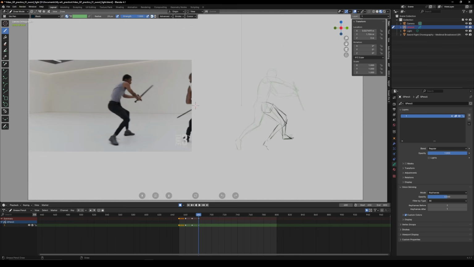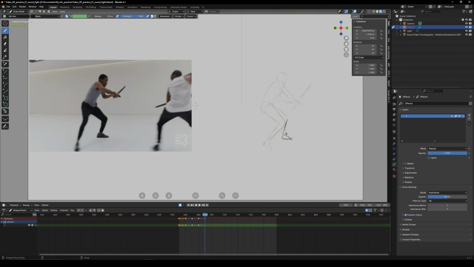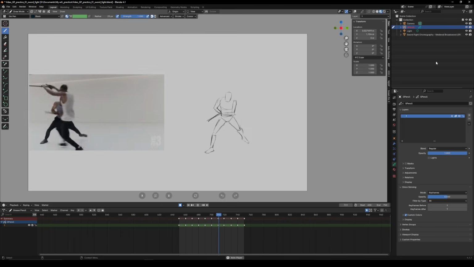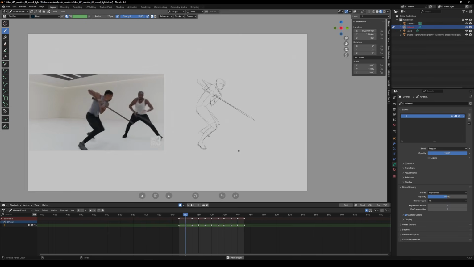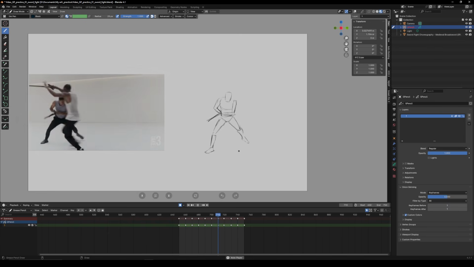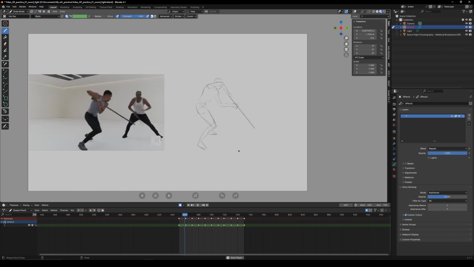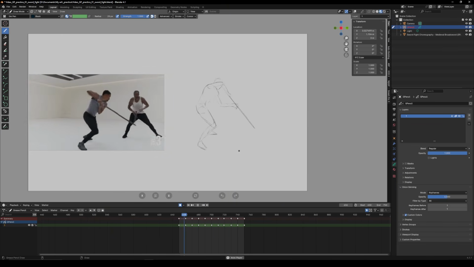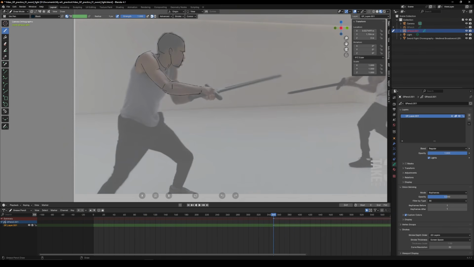Here is a quick demo of me doing some studies. The beauty of Blender is that you can scroll through the timeline and sketch the key poses, doubling or even tripling your drawing practice, while also exploring the motion in a way that isn't available when you are just using photos. Having the footage as an image plane allows you to make a breakdown of basic shapes right over the footage.